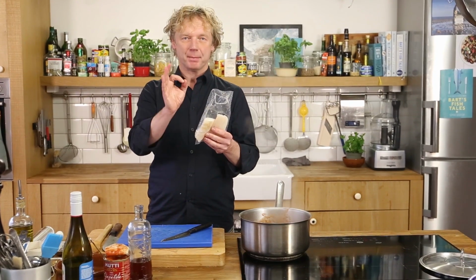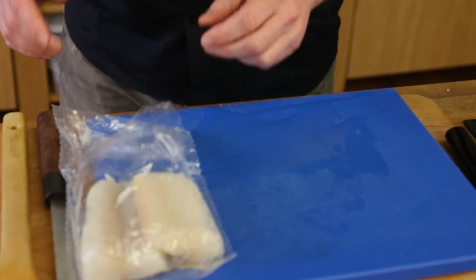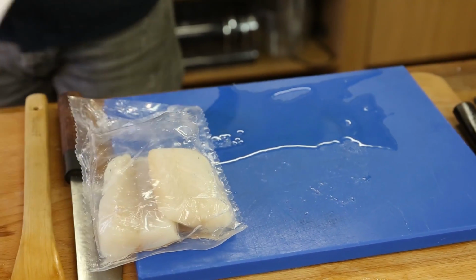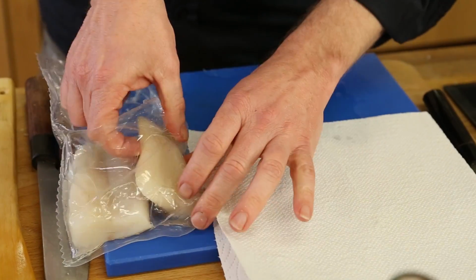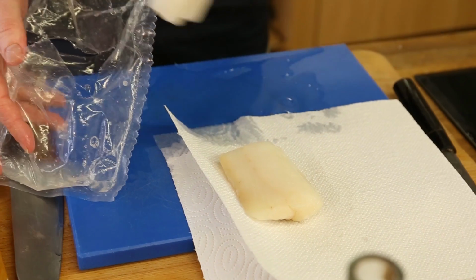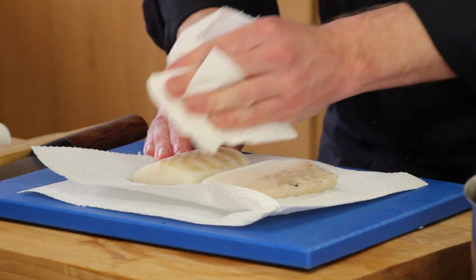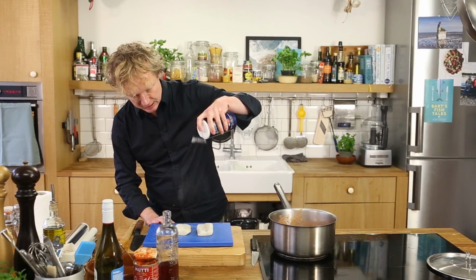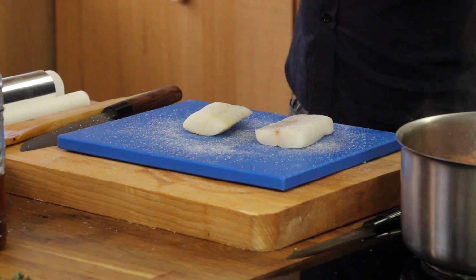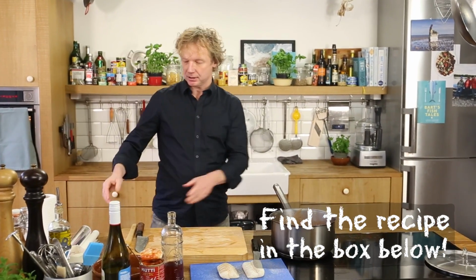We're going to make a papillote. So I open the package, and the first step, really important with frozen fish, is you dry the fish. So you take out the fillets and have them on a piece of kitchen paper. You dry it on both sides. Season it with a bit of salt, both sides, and some pepper, both sides. Keep it aside, and now we're going to make the papillote.